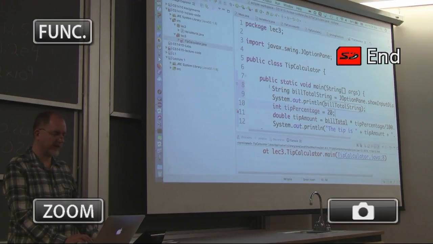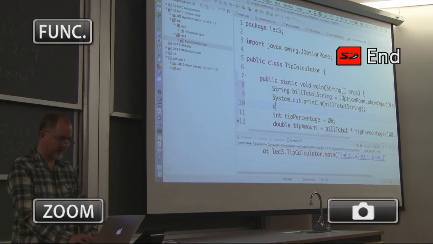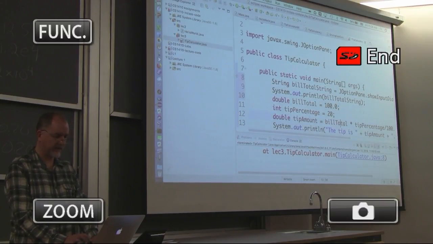Before, I had initialized billTotal up here, I declared it, but it's gone. So Eclipse is helping me out by saying, hey, there's something wrong here. You messed up. So I need to make my billTotal again and give it a value, and then that little angry red underline goes away, right?